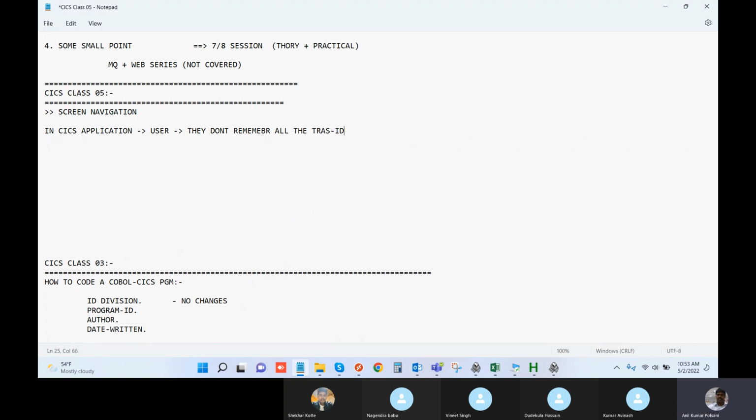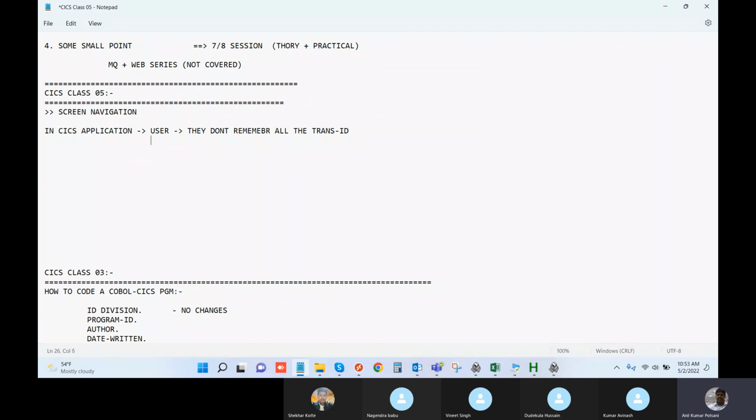So generally, they won't trigger the transaction at all. There are so many screens the user can see, and not all the screens can be reached with transaction IDs. So what the user will do, guys, is use a menu. They will be using a menu based process.